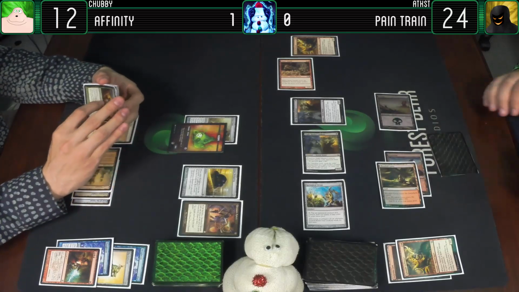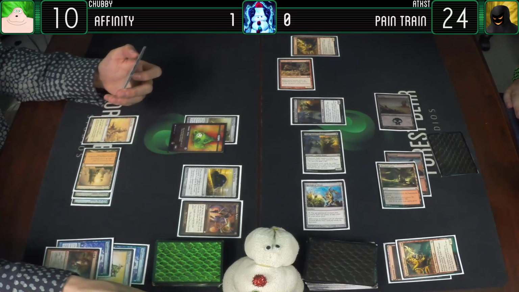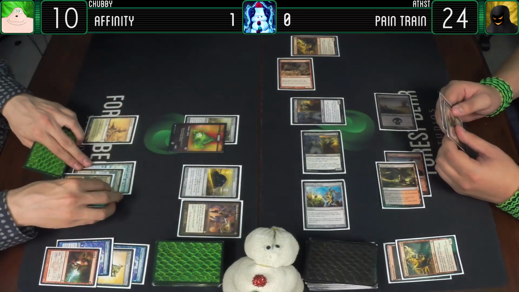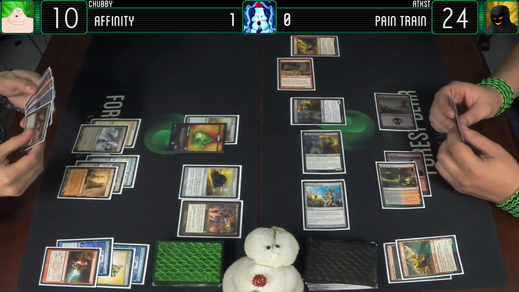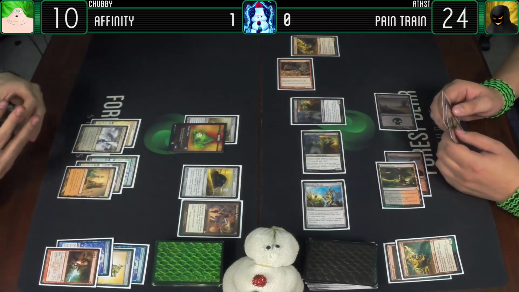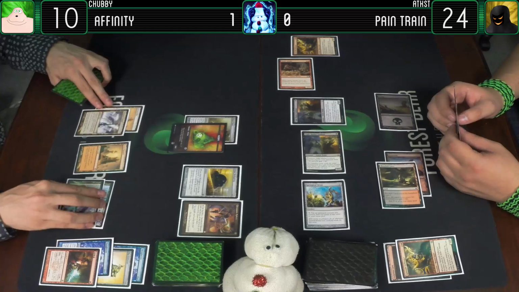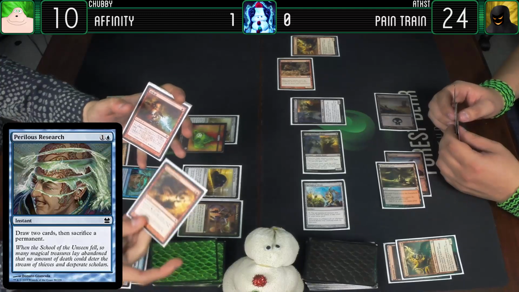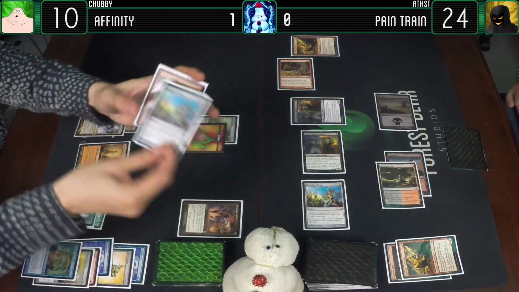I think the Infiltrator's worse, like a better thing to chump block. So I'll just take 2. Go to 10. Enter go. Untap. Draw a card. Okay. Darksteel Citadel. Tap these 2 to cast Perilous Research, draw 2 cards, sacrifice permanent. Pretty good. Okay. That Ichor Wellspring there. Yes. So we'll draw another card.